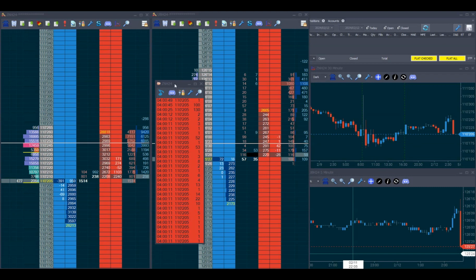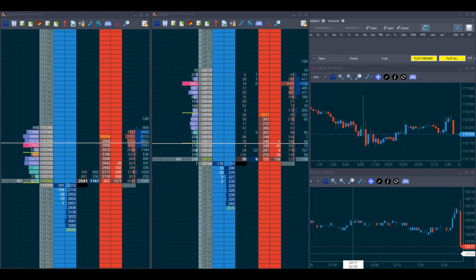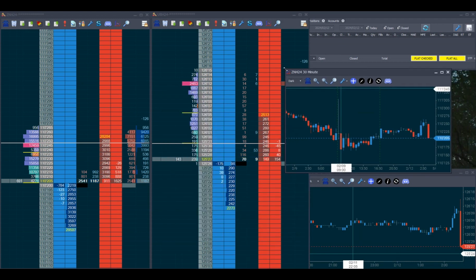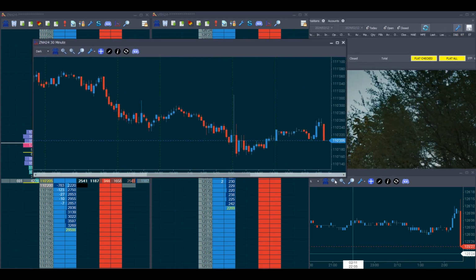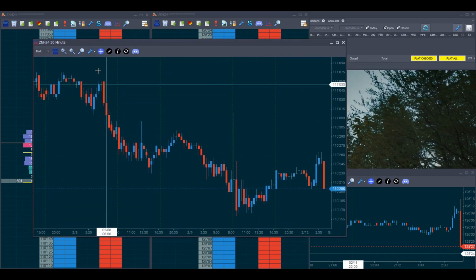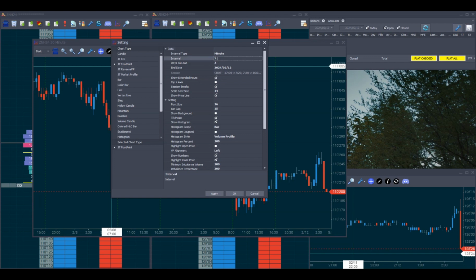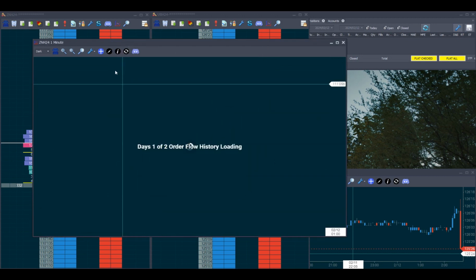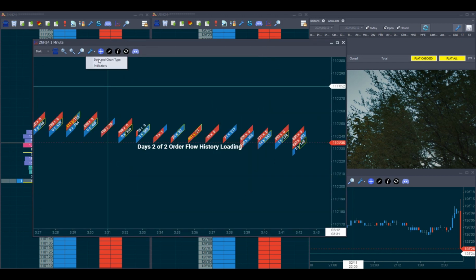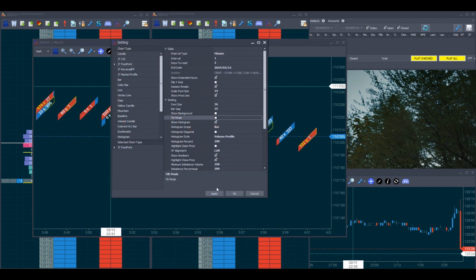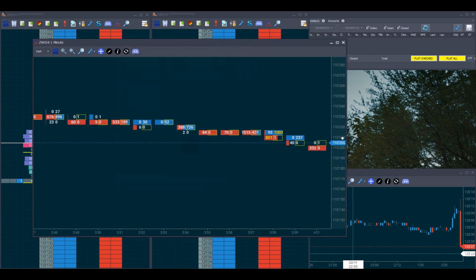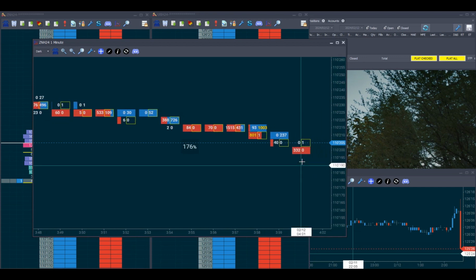Alright, so moving on to the footprint chart, I want to show you guys what's happening in a specific candle. I'm just going to move this away, and then we can change this normal candlestick chart to a footprint chart. Show the last 5 minutes, or just make it 1 minute, and apply that. I'm going to turn off this mode. Okay, so this is a 1 minute chart.